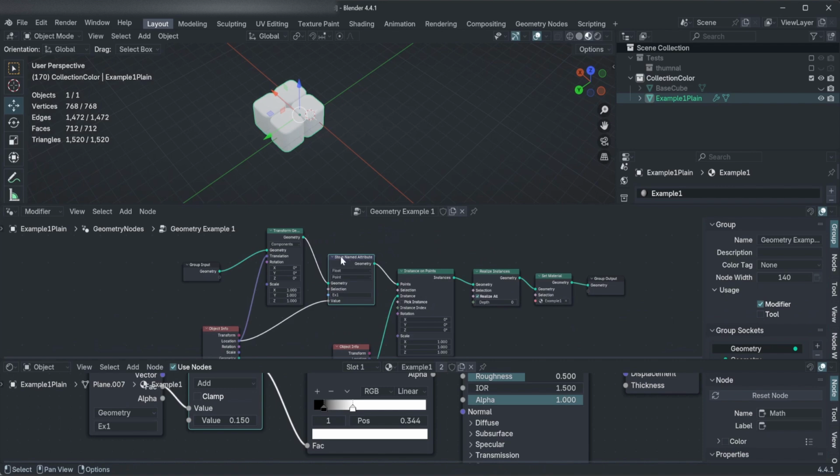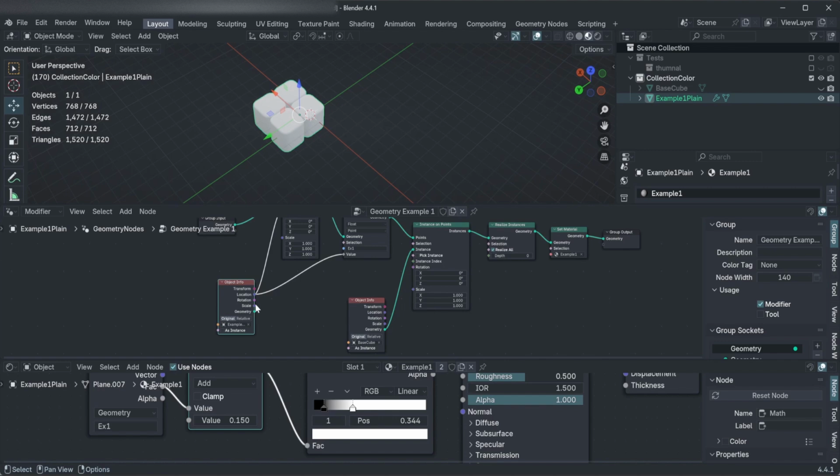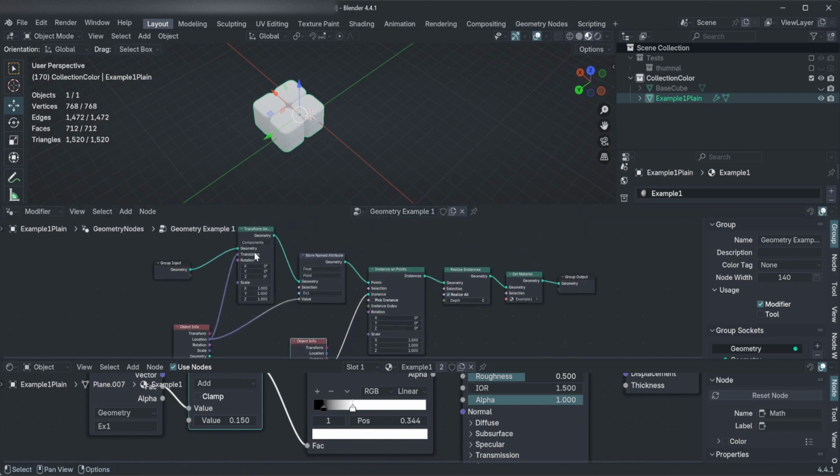If you really break it down, we are using 1, 2, 3, 4 nodes. And everything else we're just using object information for these 4 nodes.